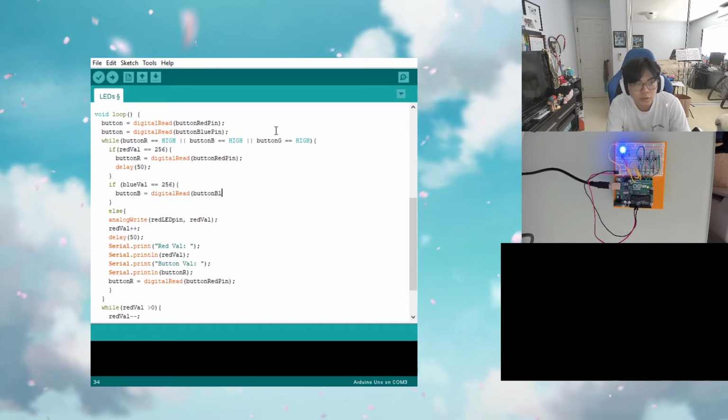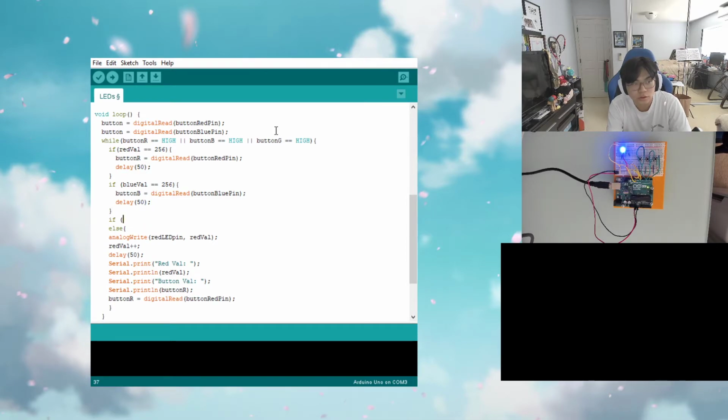Writing this in a function probably would have been better, but that's okay. Let's brute force it for now. It definitely would have been better to write this in a function.